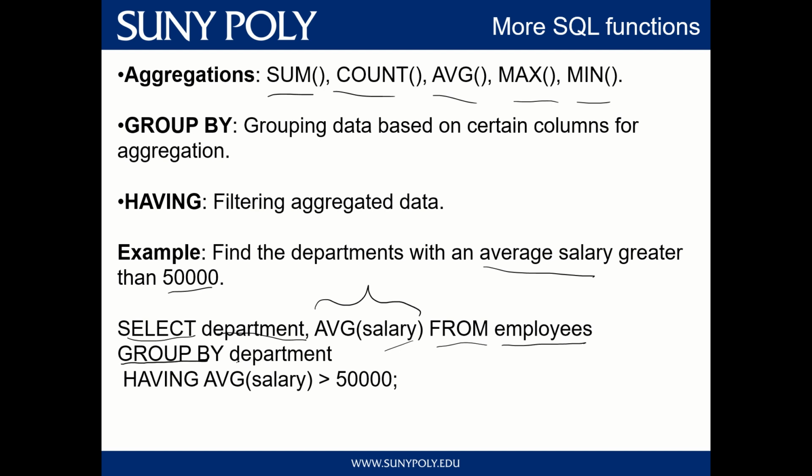So we group by department. Group by department means that now the average salary is going to be computed only based on those observations that share the same department. So up to this point, we have the average salaries for the departments, which is fine, but now remember the question is asking to get only the average salaries that are greater than 50,000. So once we have computed the average, now we can filter the aggregated data that we have, so we say, okay, having the average salary greater than 50,000, and then we will be able to comply with the question.